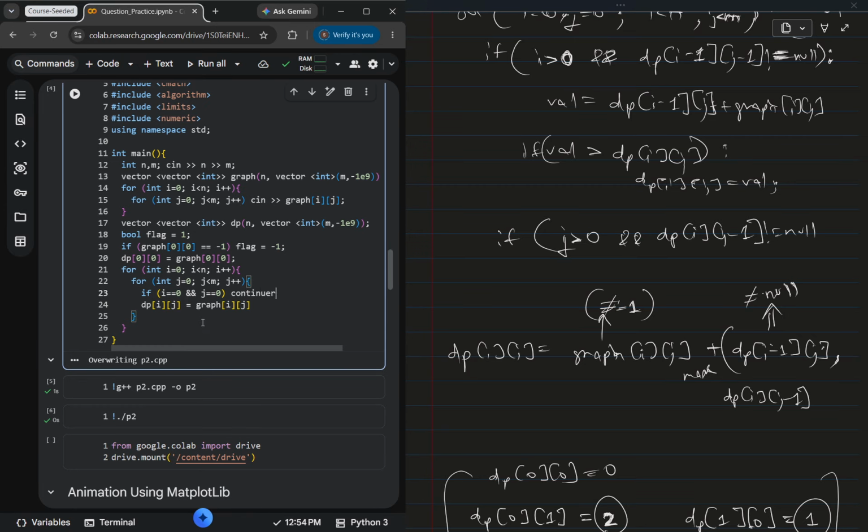And we can just write dp over here after this. So basically 0, 0 we already took the graph of the 0, 0. So now let's say I remove this condition, then it would be a problem for our dp because we are going to add maximum of dp I -1. So this I -1 would go like dp of -1 if I was equal to 1 or j was equal to 1. So that's the problem we would face in our whatever this is.